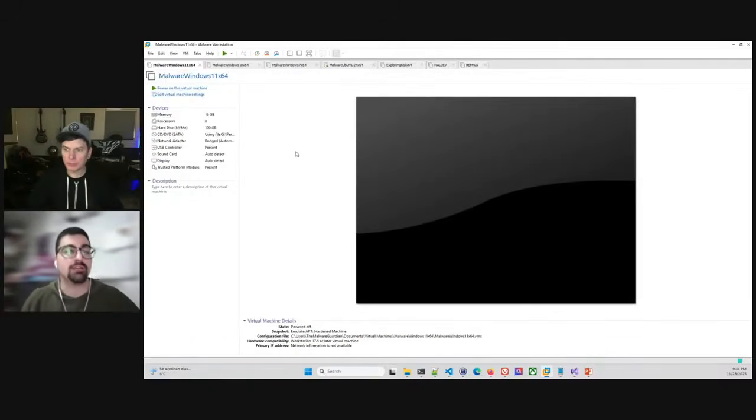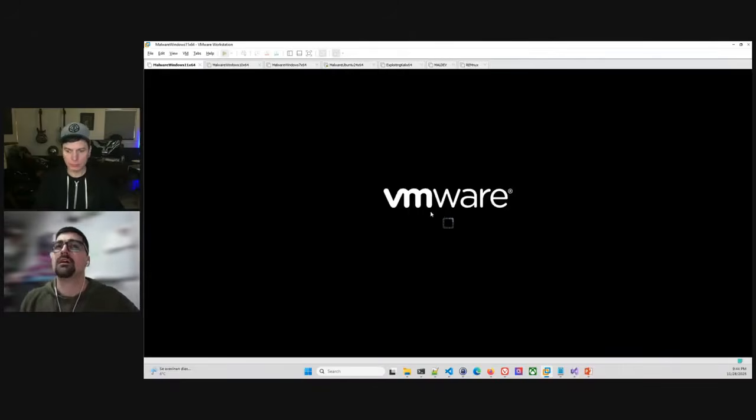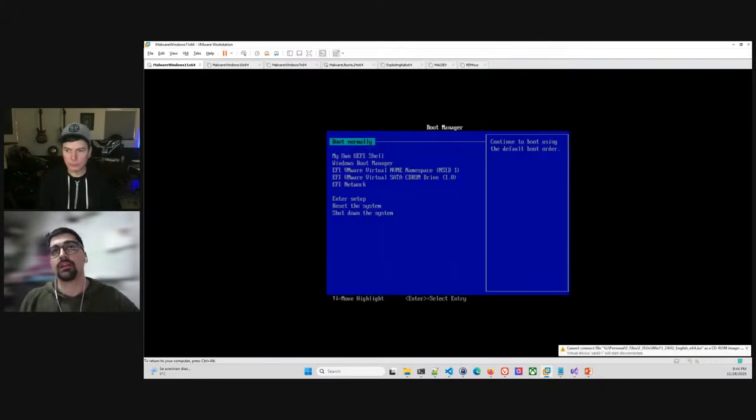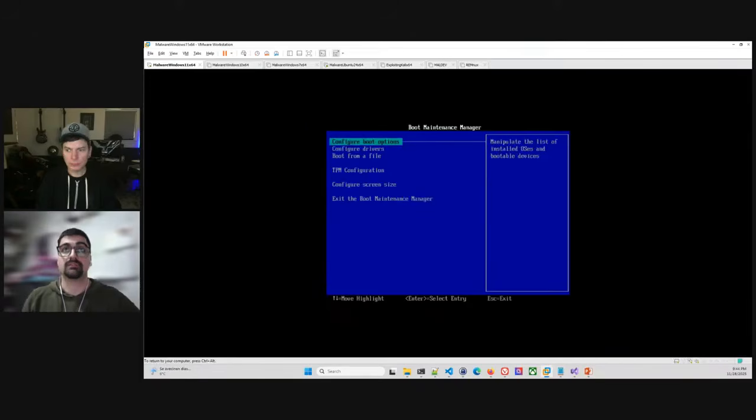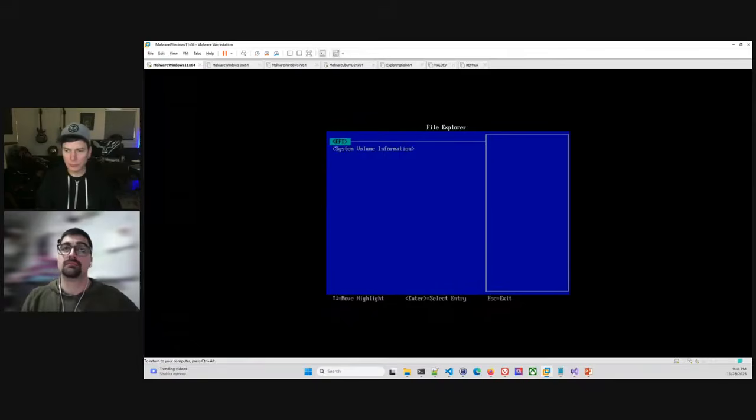the boot entry manually. Okay, so we just have to come here, right click, power onto firmware, and we're going to click on enter setup, configure boot options. We're going to add a new boot option with EFI boot, and I'm going to set this one because I want the UEFI application to boot.